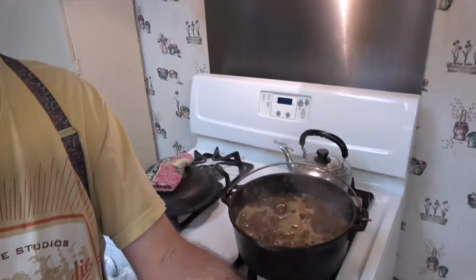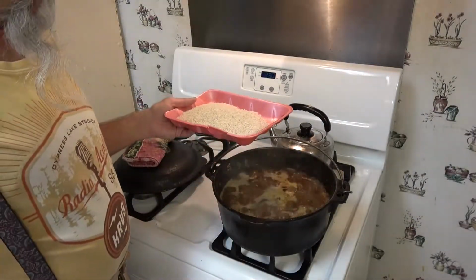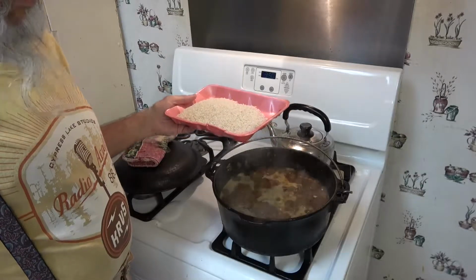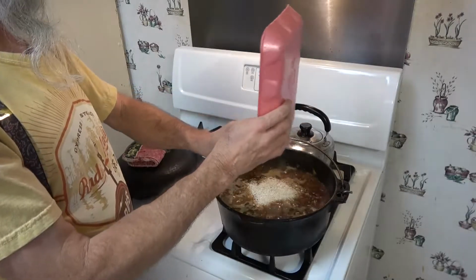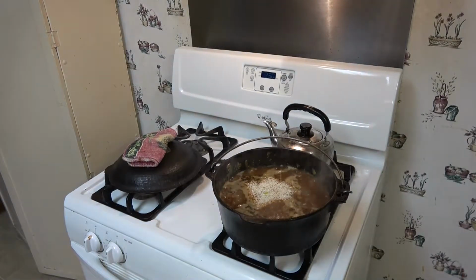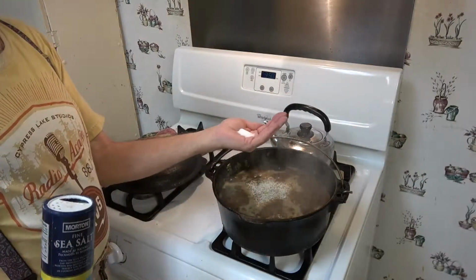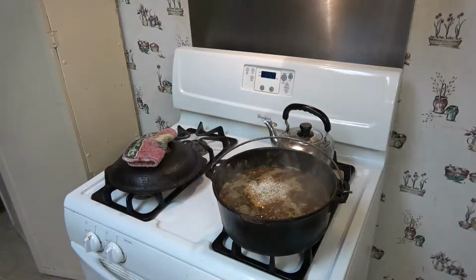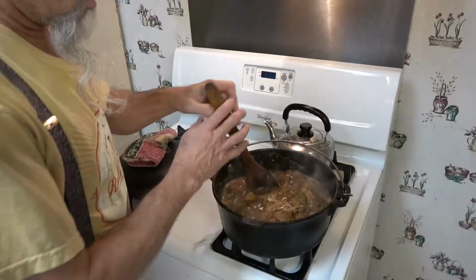Alright, that pot's boiling pretty good. Let's take a little look at that. Yeah, that's what we want to see. Now right here I've got 2 cups of rice in dry measure. It's about 1.5 cups. Dump that in there. Like that. I'm also going to throw in some salt. Grab the old spoon there. Just kind of get that all up in there.